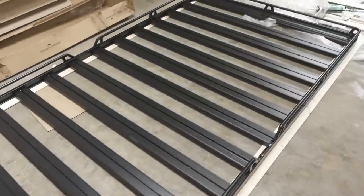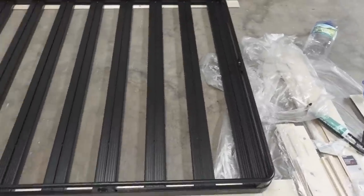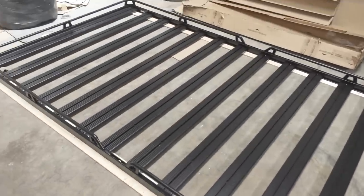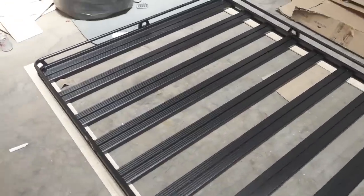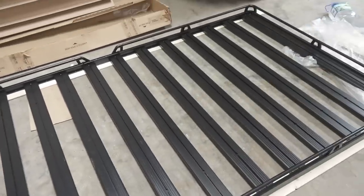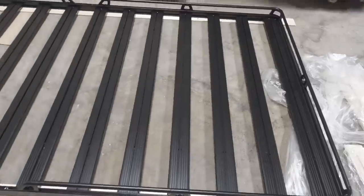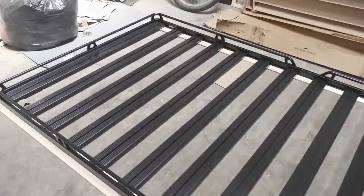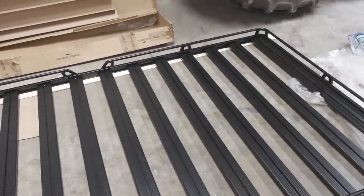The middle piece connects the other sections together. Here is the finished rack — I love the edging, it really brings it together and it's an absolute beast. We're going to be fitting a solar panel on here as the main thing; we haven't decided the size yet but we've definitely got more than enough room. We've also got a few exciting accessories to add on, and we'll show you those later.